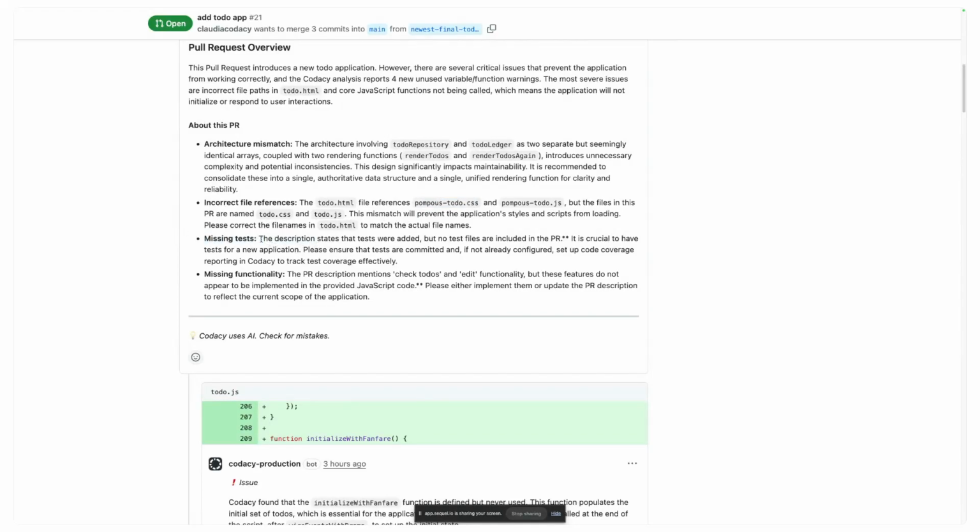And for example, in here, it complains that we state that we have tests in the description, but we really don't. We say in the description that we have check and edit, and we also do not have those features implemented. So our pull request reviewer is an attempt of having an extra team member looking at your code and providing the kind of insights that a human would, basically.